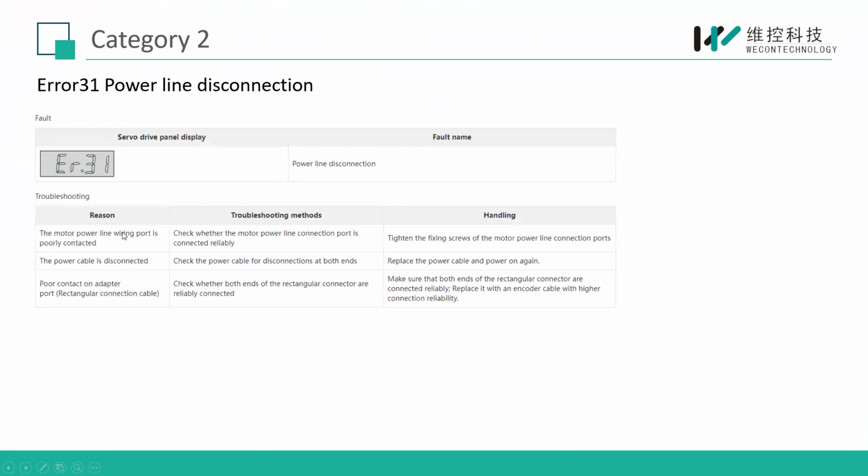So here, first, same, we need to change the driver or change the motor or change the cable to confirm which part has the question. And if it happens on the driver motor side, maybe there is some question inside the motor. We have met some cases before. So in this condition, you can contact our technical team to confirm it. And if it is a motor-side question, we have to replace it with a new motor.